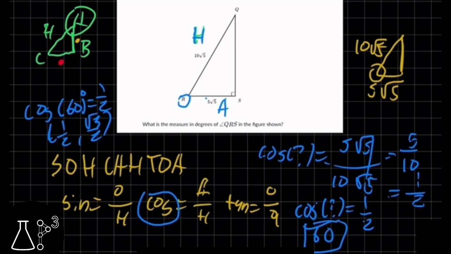So what I'm trying to say is that there are many ways to solve a question like that. You can use a calculator, but if you know your unit circle, you can solve the question really quickly once you figure out you're using SOHCAHTOA, like if it's hypotenuse or adjacent, and it's pretty simple from there.